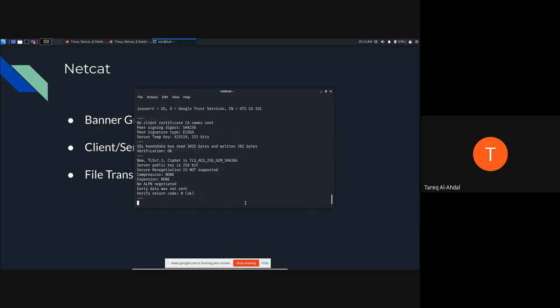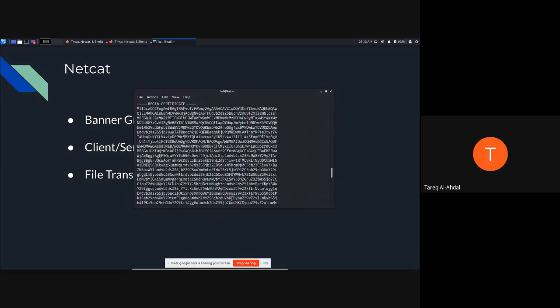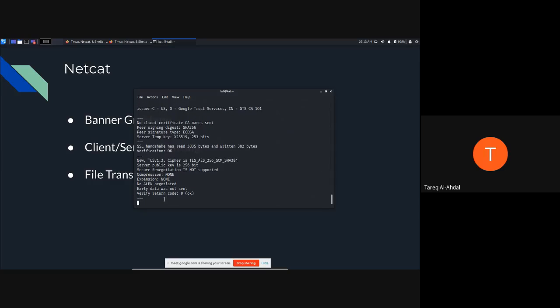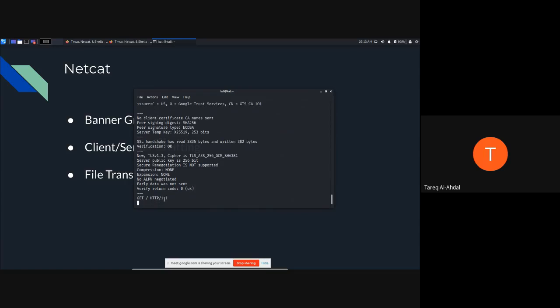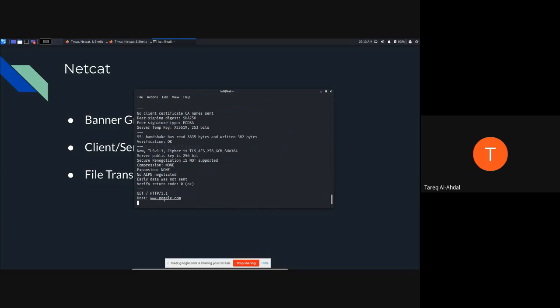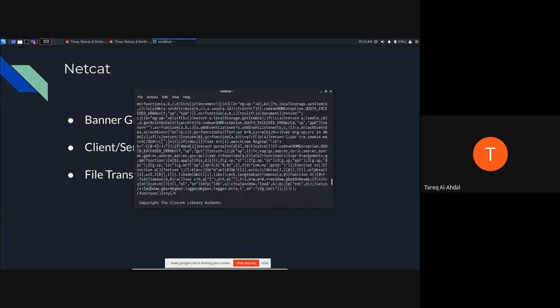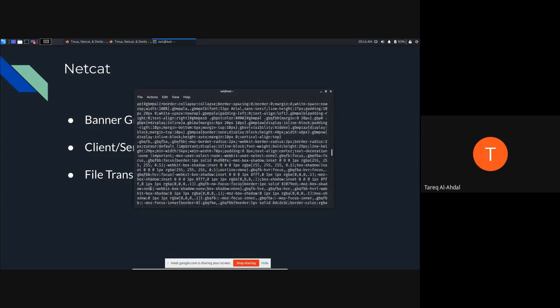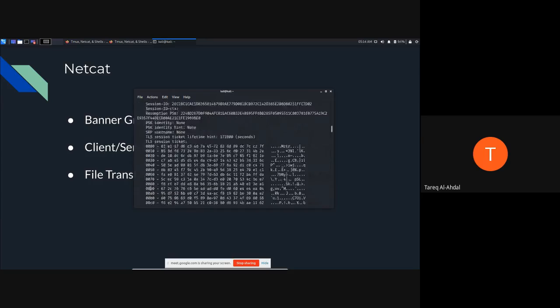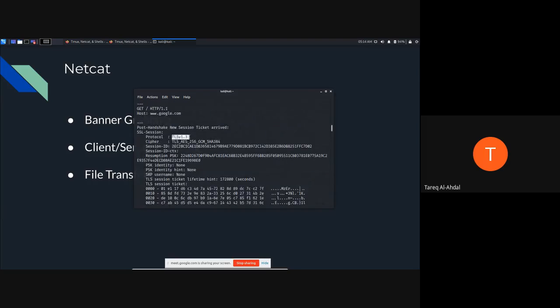So I do this, and the first thing you can see is the certificate. This is just for the encryption. That's the difference between the first one and the second. So next you get the host. And basically what we got here is the content of the website, the source code. You can go all the way up. You can also see the protocol, TLS. TLS is the SSL. It's the same thing but with different names.